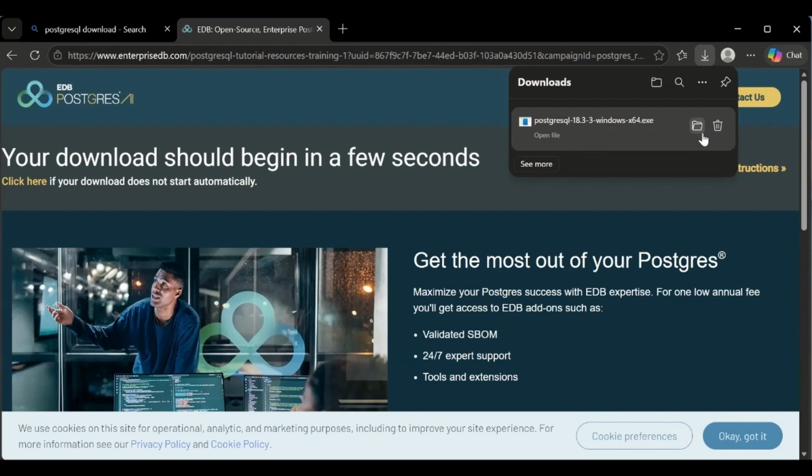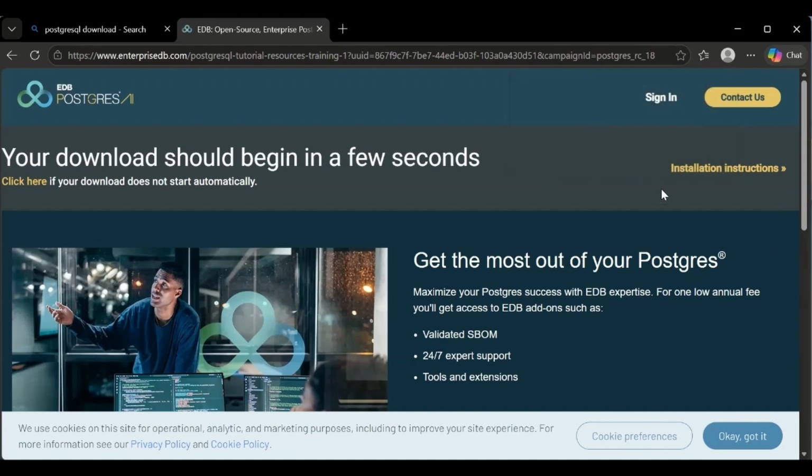Okay, all we need to do now, if you're on a particular browser, you can see the option to run it directly. You see the option to run it directly, or it's usually maybe, let's say, an arrow, or you see open file, something like that. So this is it for me, open file. If I click on it, this can launch immediately. Okay, however, I'll show you both ways.